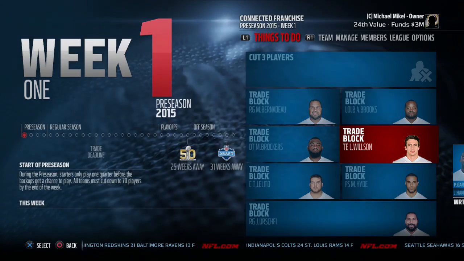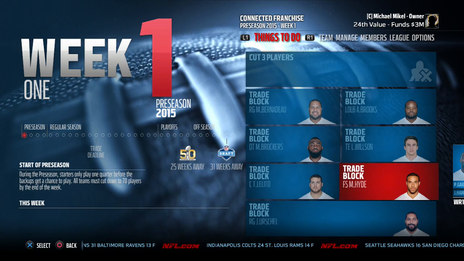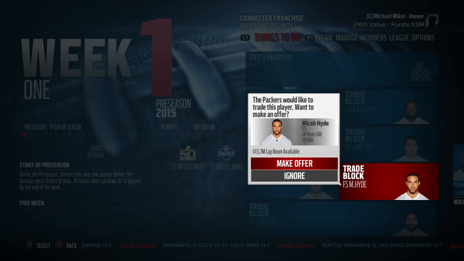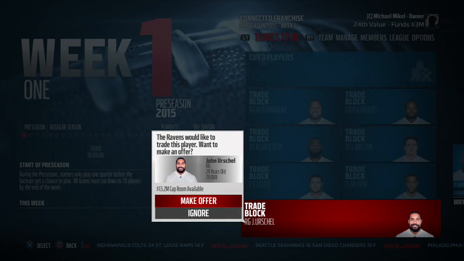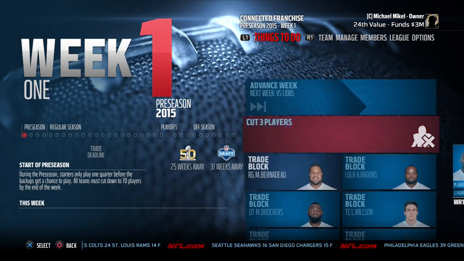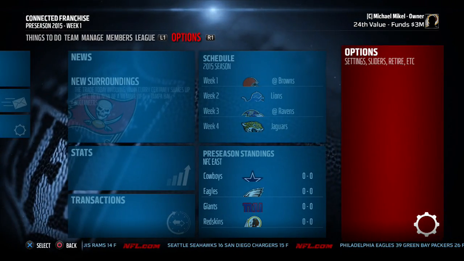Luke Wilson, tight end. Don't need a tight end. Defensive tackle, don't need a defensive tackle. Center, a safety, Hyde, 79. That wouldn't be a bad one, actually. Urtsel, or however you pronounce his name, 79 guard. Okay, so Hyde is the one from right here that I wouldn't mind. Cut 3 players. Start playing. We're not going to play, like I said, a game in this video.